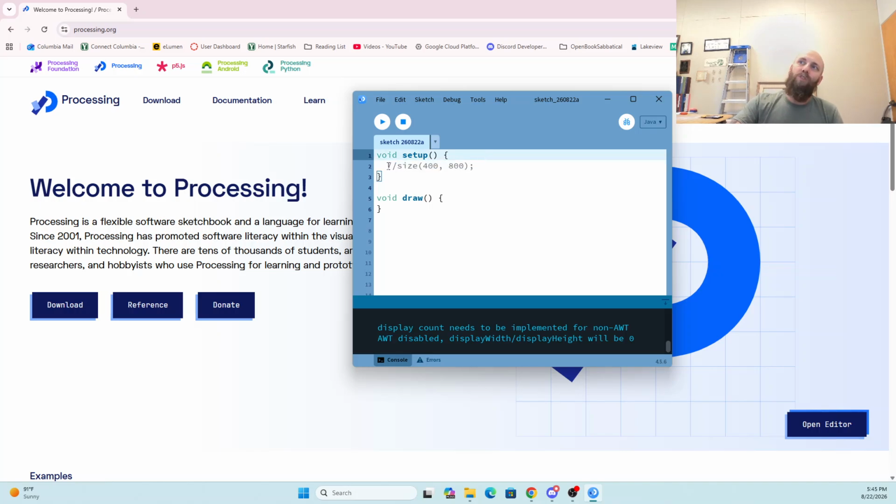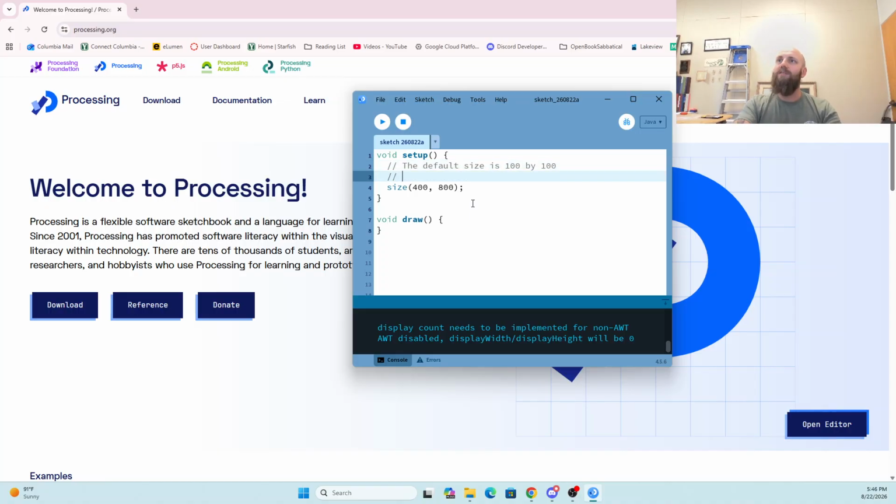Now, this slashy thing, that's called a comment. We're going to use that for a bunch of stuff. One of the things I'm going to use that for is writing little notes to myself in the code. So I'm going to comment this back in, but right here, I'm going to write myself a little note. I've got my little slashes, and then here I'm just going to write a note. I'm going to write the default size is 100 by 100.